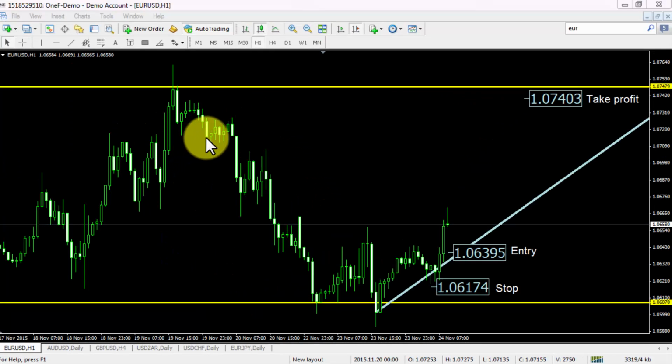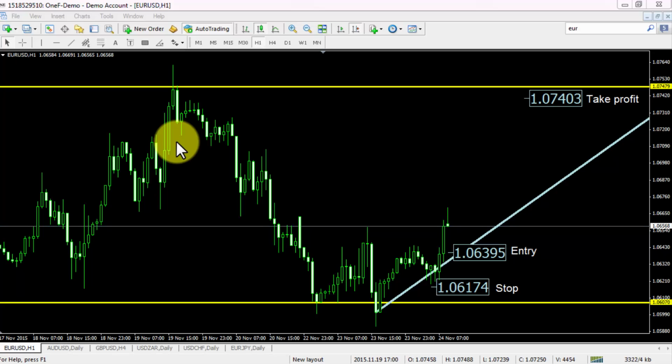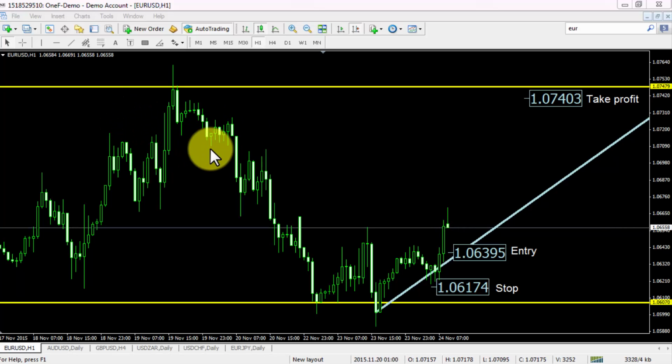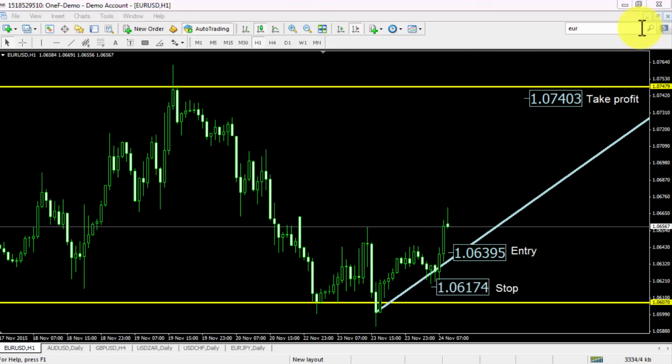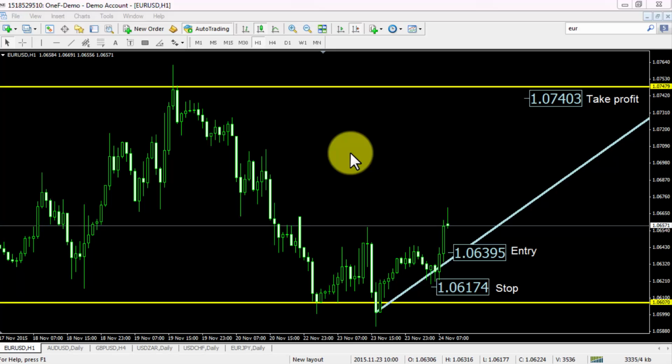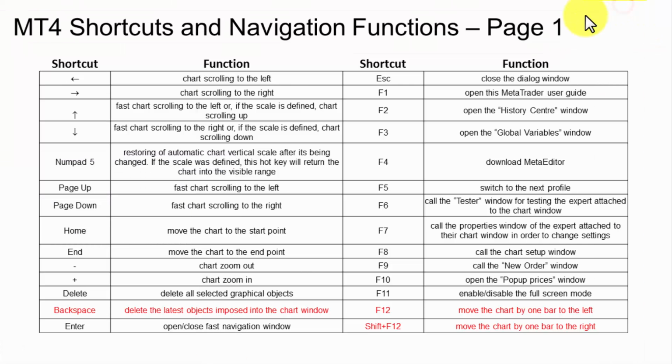What I would suggest is practicing the functions and shortcuts and using your drawing tools by pausing this video and watching it again and getting accustomed to using the trading platform through practice. What I'll do is I'll bring up the shortcuts that we've discussed as well, and some others that were not discussed, and then you can pause this video and go through the various shortcuts in your own time.